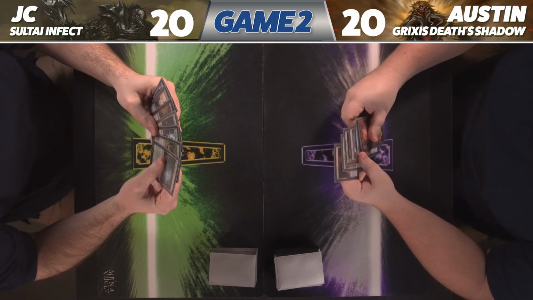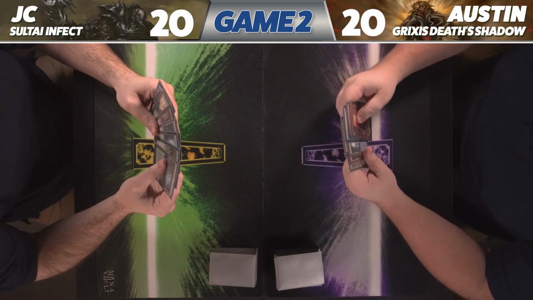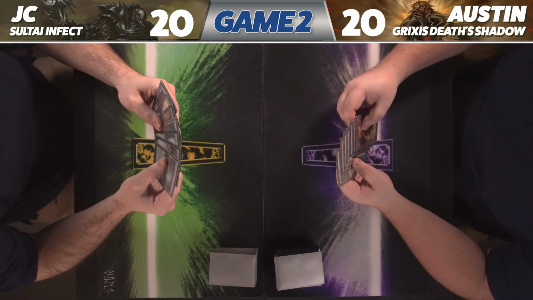This hand's fine. I'm keeping it. Yeah, my hand is fine. I think I'm going to try it. I don't love it, though. All right, so for game 2, this hand is not as good as my first hand.